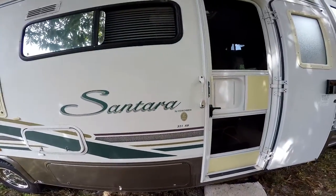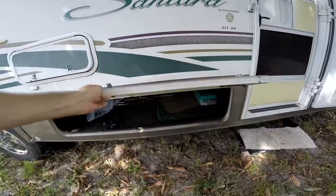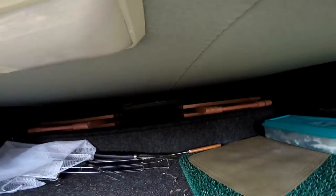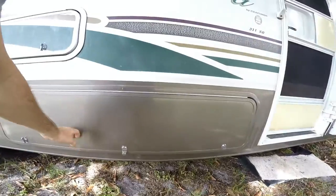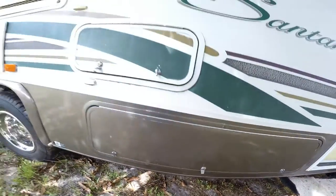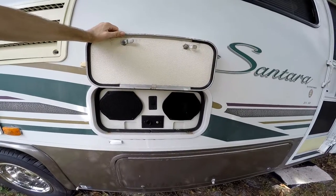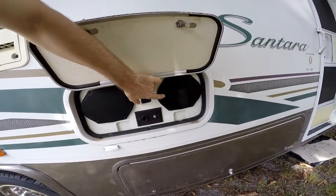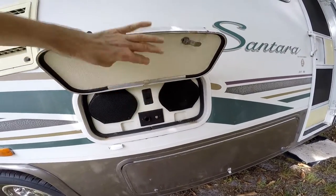As you can see, this is a Coachmen 311 SB. In the bottom here, you see we have tons of room. There's even room up there. And this goes all the way to the other side. So this thing uses all the room excellently. Of course, you have locks. Right here, you have the sound system. So when you turn on the radio inside, you can convert it to there. Basically, you have speakers. These do sound great. You can also charge your phone from right there.